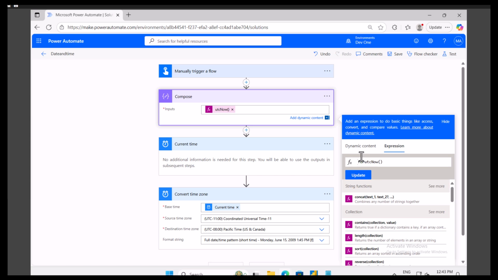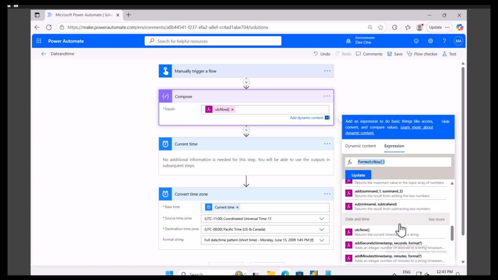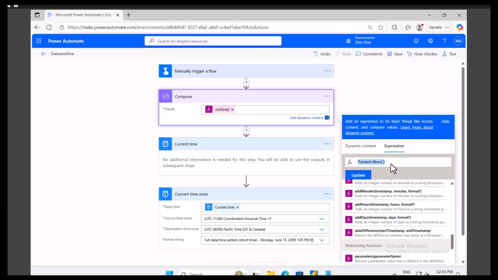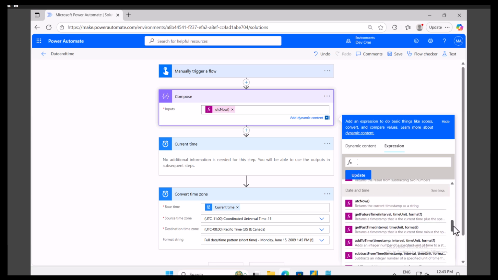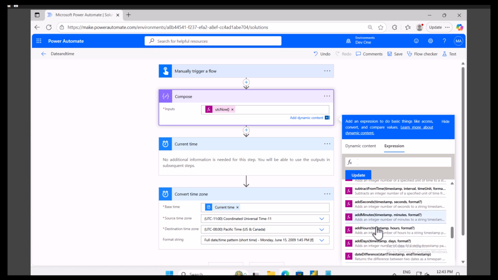So there's a function called... let me come down, and here let me remove this, and when you click here on see more, you'll get a lot of functions related to date and time. You see here.